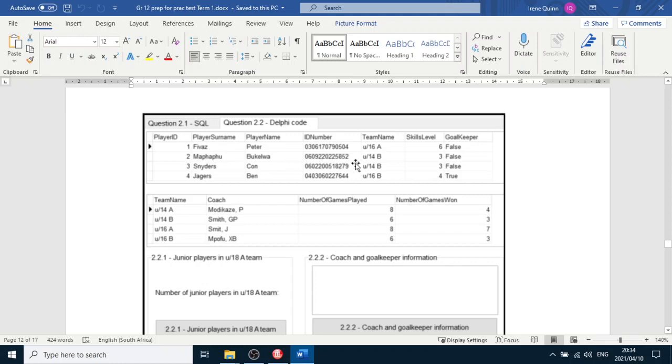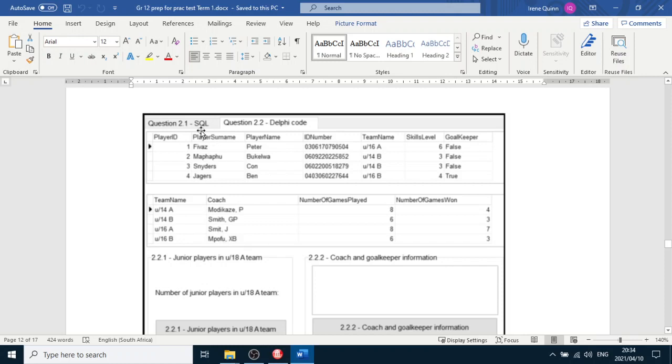Is under 14A here? Okay, it's not there. So no coach. But maybe further down the line there will be. Let's say we got into under 16B. We've gone through all of this line, and we got the team name and the coach. Then we join that to a string, team name and coach, and put it in S line.